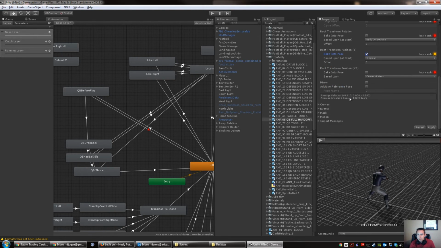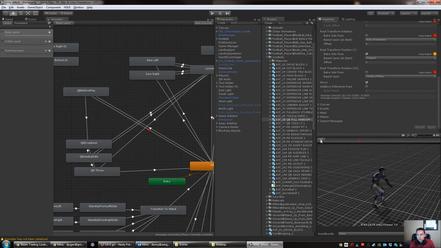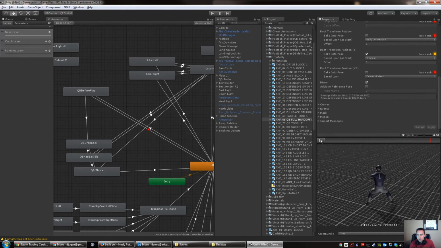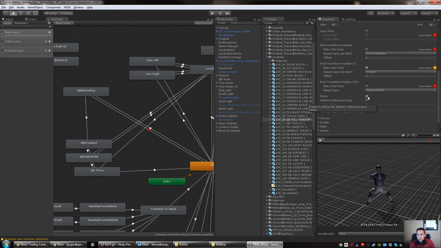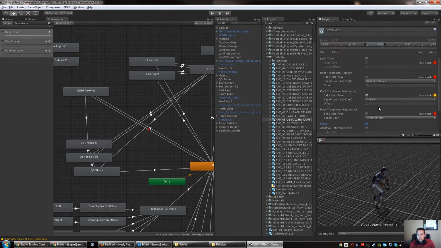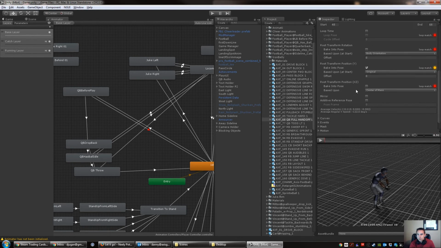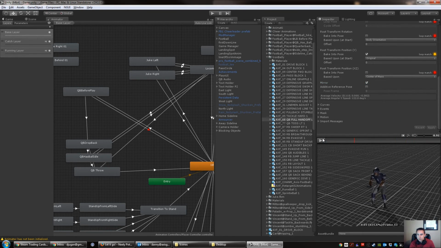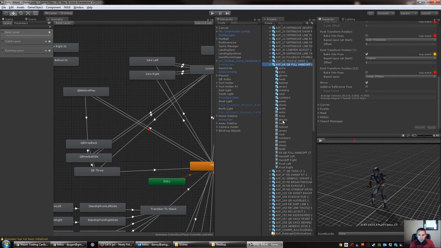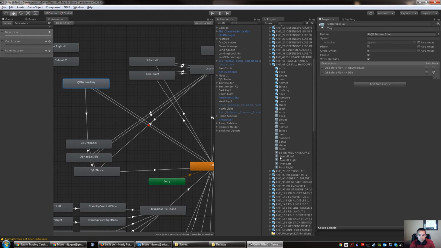Lock the rotation, or lock the Y position, and we're going to mirror it. So this is going to be our handoff. This will be our pivot right. I have it backwards. And then our pivot right we will mirror. So now we're just pivoting to the right. Okay. So let me grab here, and we'll do pivot left, pivot right.